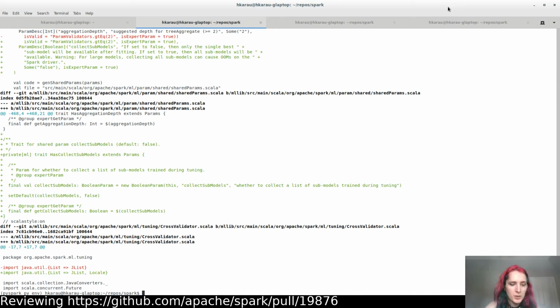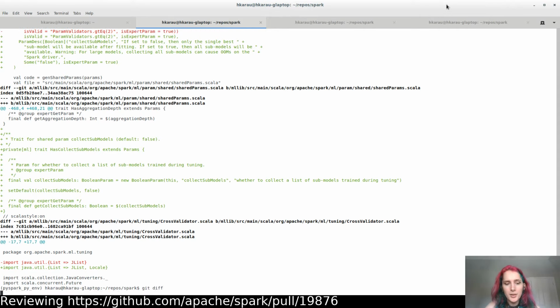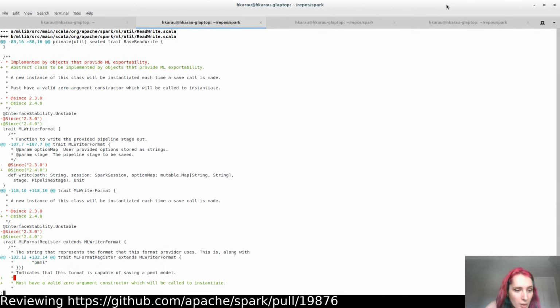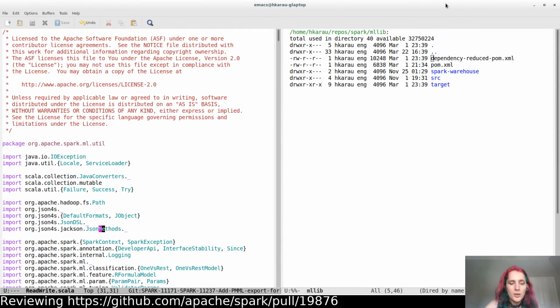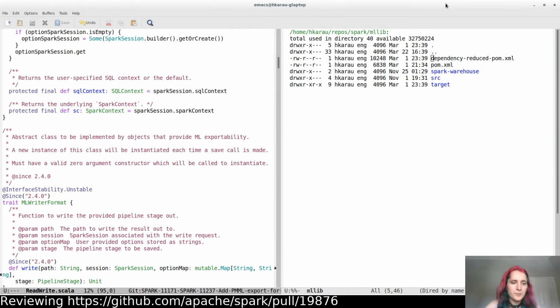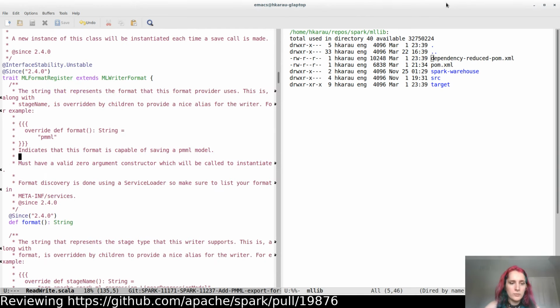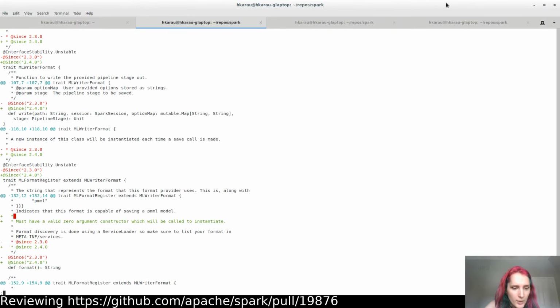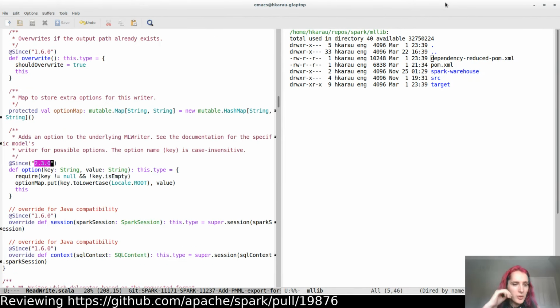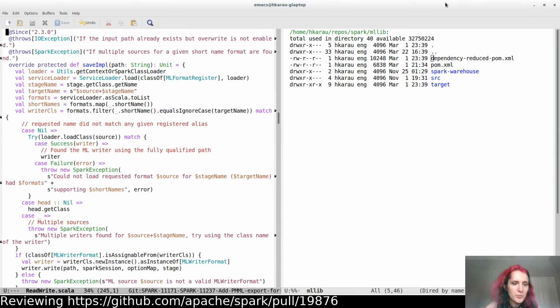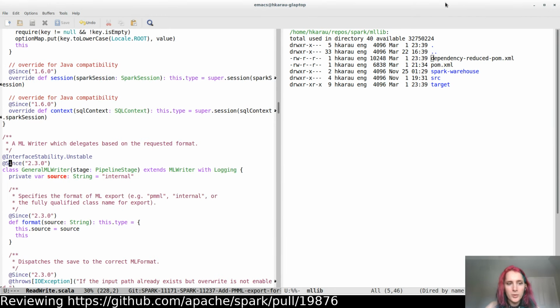So let's go back to whatever I was doing. So yeah, git diff, okay. So read write. We're just going to go through and make sure all of the 2.3.0 annotations are the ones that we expect, and are not ones that I added that I want to update, and this will be a little bit faster.